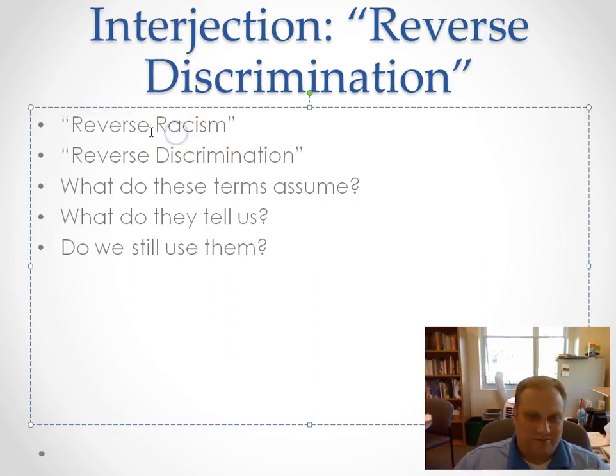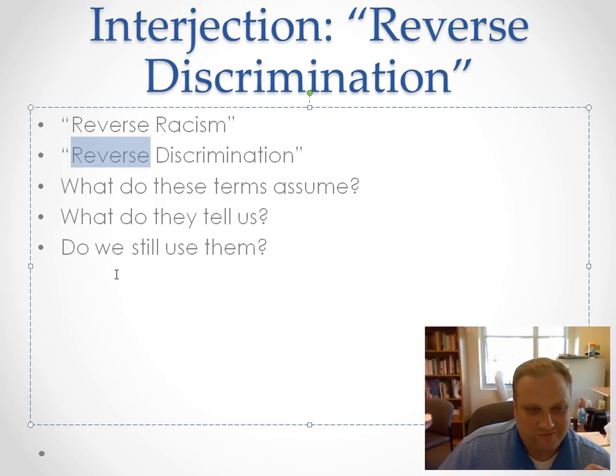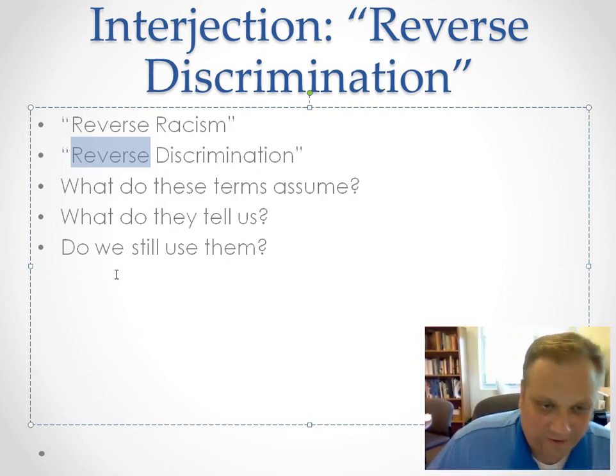Because if you just described what went on, racism or discrimination are not okay, right? So an act of believing one race is superior to another and acting on that, discriminating based on that, that's racism, that's discrimination. Why the need for reverse? To highlight the aggrieved nature of what this could be for whites, or to strike fear in their hearts. Believe me, it was deployed with one purpose, and that purpose is to strike fear in the hearts of people, to scare them about this.